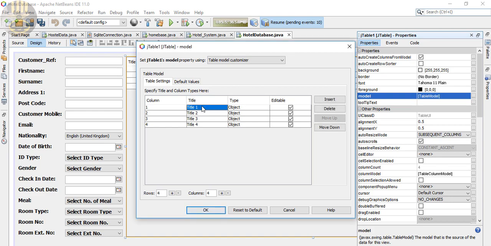Okay, the first one here, I'm going to change the details of that to customer. Let's get rid of the content we have in there. Customer reference. And I'm going to change this to string. Okay, and this one is string as well. This one is going to be first name.